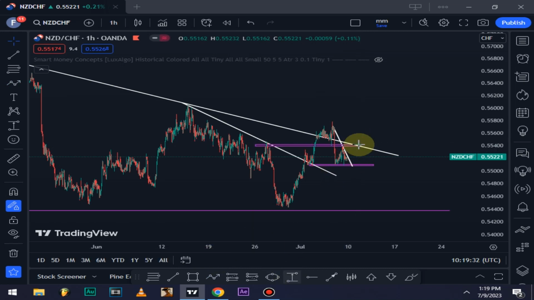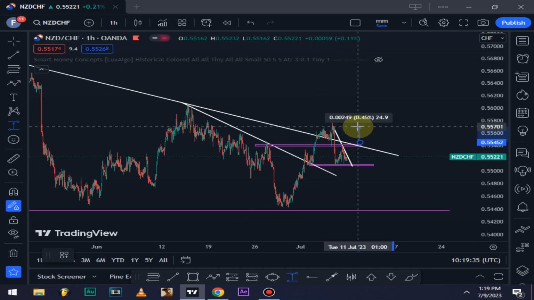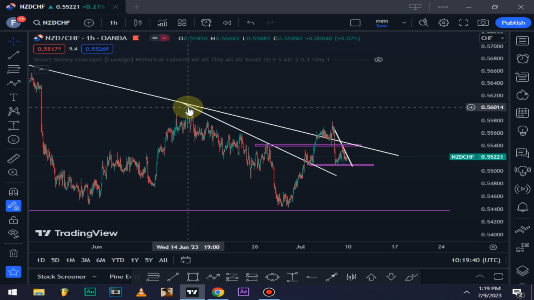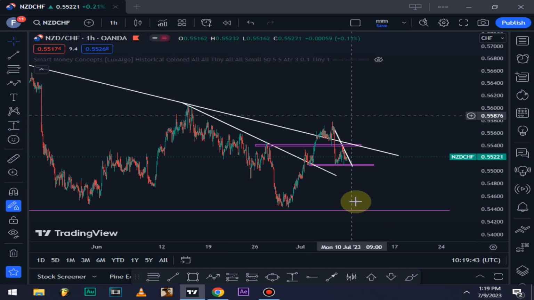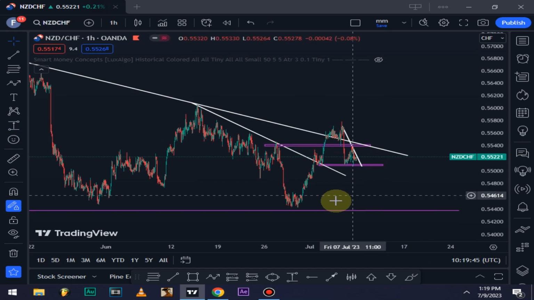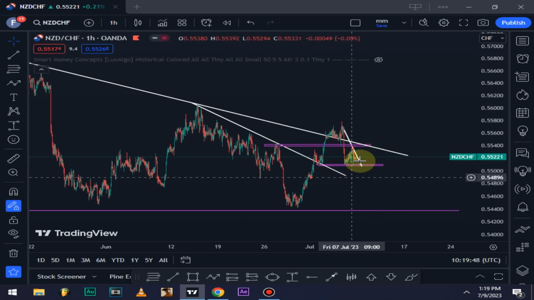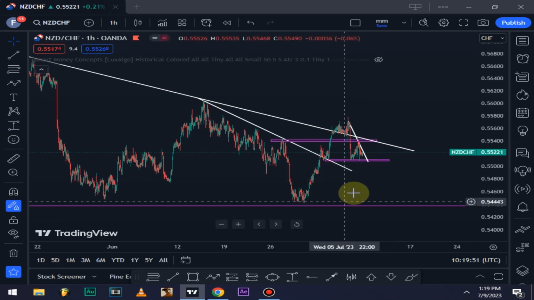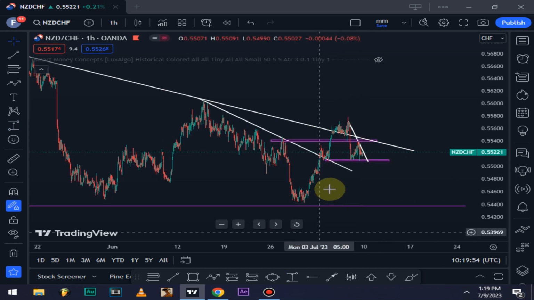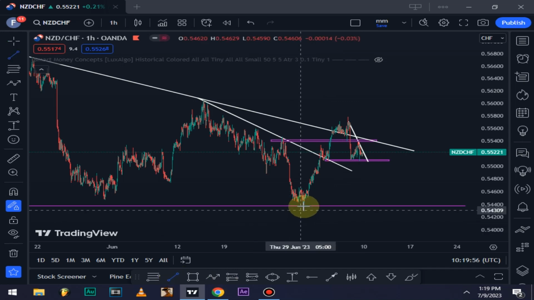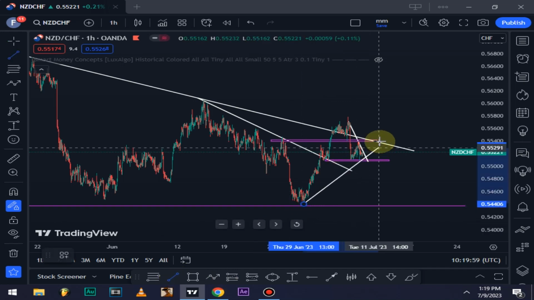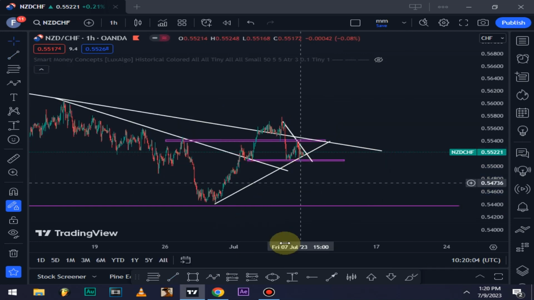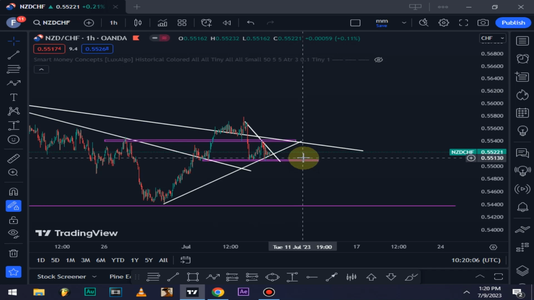Let me see, from here to here should be 54 pips, up to this zone. But of course we are still in a downtrend. I'm not going to really do anything until I see what direction the price is trying to go. Of course, this uptrend that I'm talking about, guys, over here, that's what's up. Now if the trend is broken on the downside, of course I have this support over here, this zone.